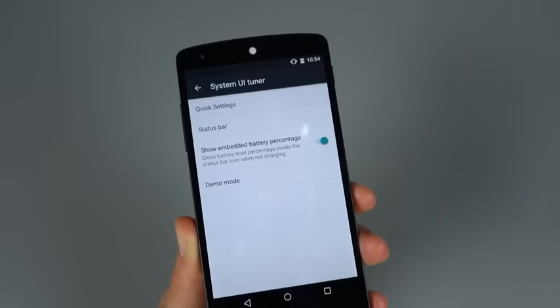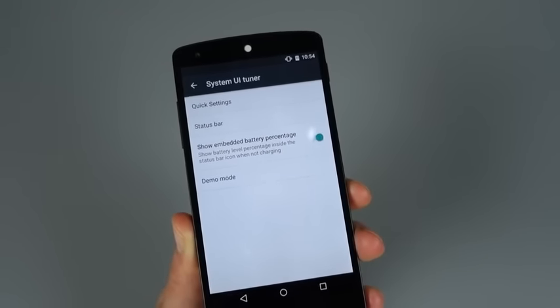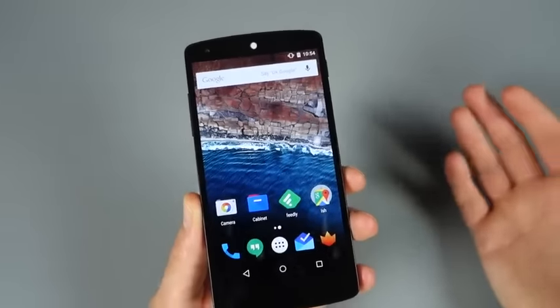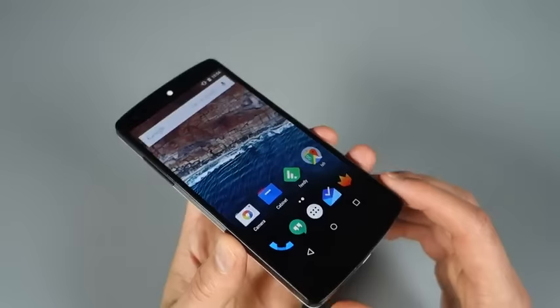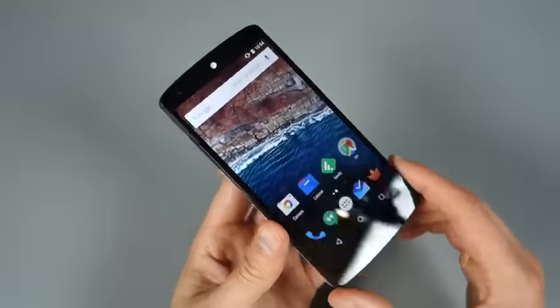So other than that, that's pretty much all of the new stuff that we've seen so far. Not a lot of big changes, just some minor stuff, but still some things that seem to really add some polish to Android M. I'm sure there's a whole bunch of background bug fixes and things like that as well.